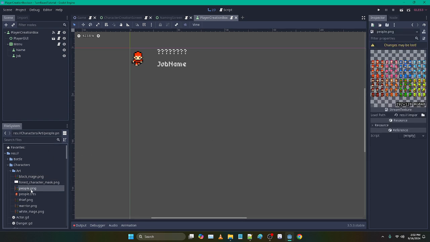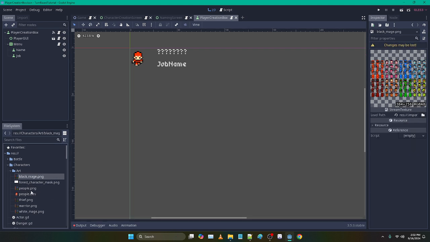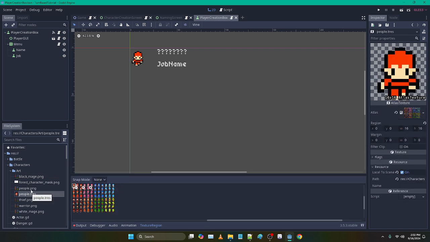Let's look at people. Now, since these are the same size, I could theoretically just swap out the texture in that. But I tell you what, it's not too much extra work.